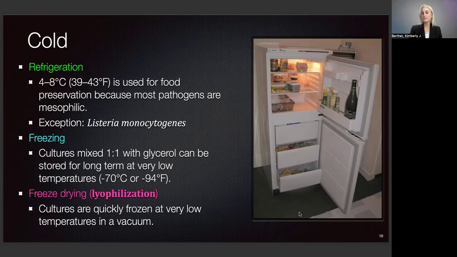Okay, let's look at freezing. So we know that if we have something in the fridge, microorganisms will grow slowly, but if we put it into the freezer, they'll essentially almost stop growing. So again, changing the temperature to be outside the optimal condition of the microorganisms is going to prevent them from growing. So we can store things in the refrigerator for a couple days, in the freezer, sometimes up to years, because we're preventing microbial growth of our food.